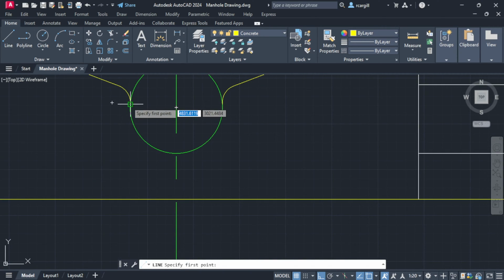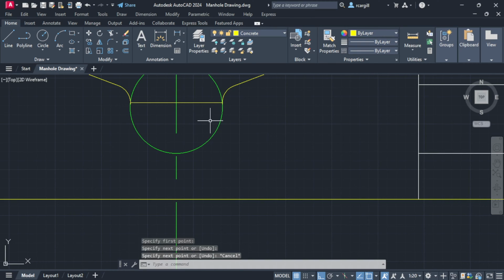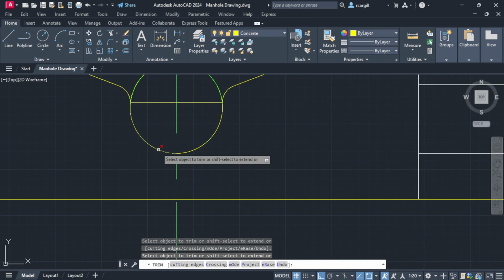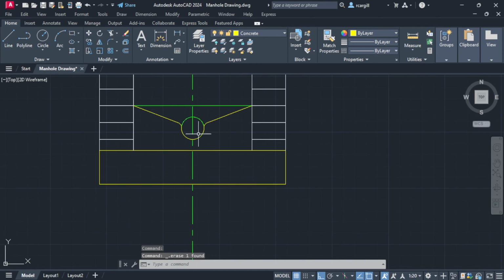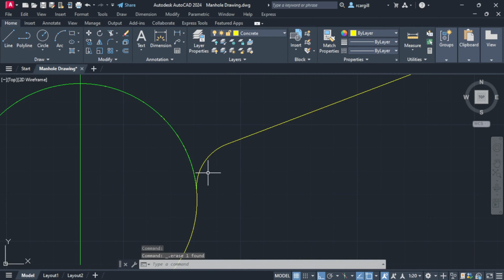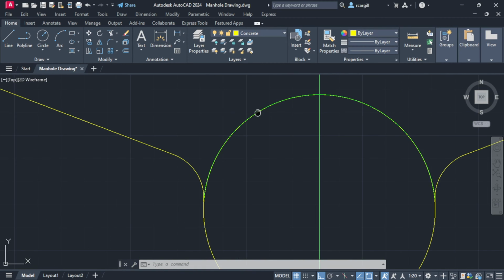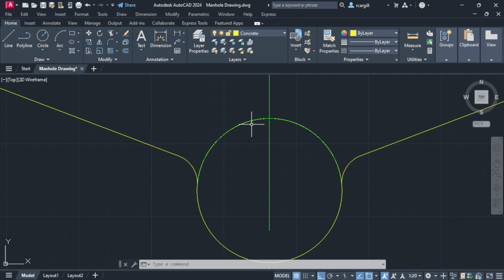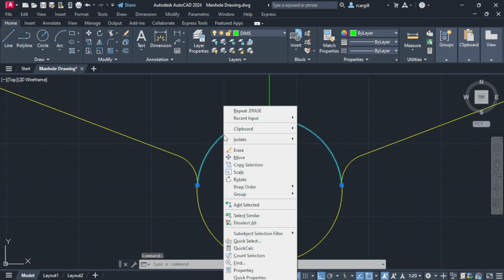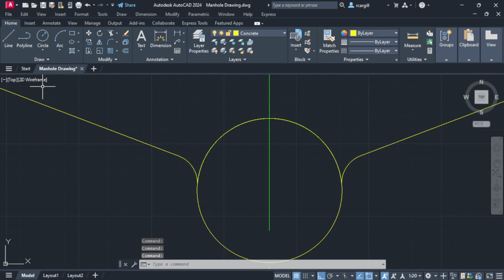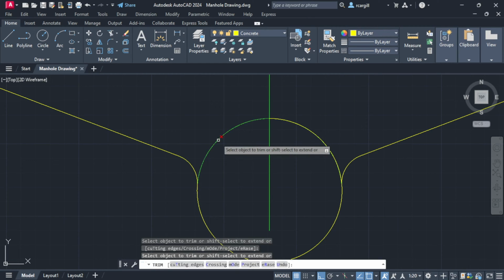So I can trim off this piece of the circle here. So now I can trim, TR, enter, and I can trim off down here. Good. And now I can delete this line. I just needed it for the trim. So now I have that. All right, good. Lovely. So now if you're worried about your next circle showing up behind this circle, then we can trim off this piece of the yellow circle. So we can do this draw order and then we can send this to back. And then now we can trim this part of the yellow circle up there. So now we can have that.